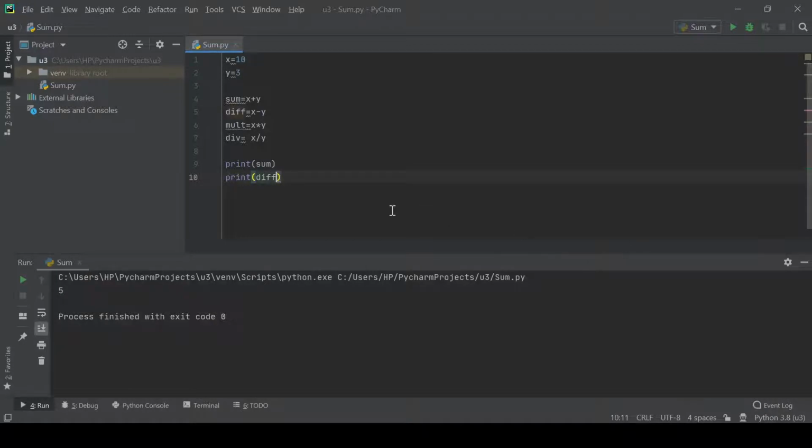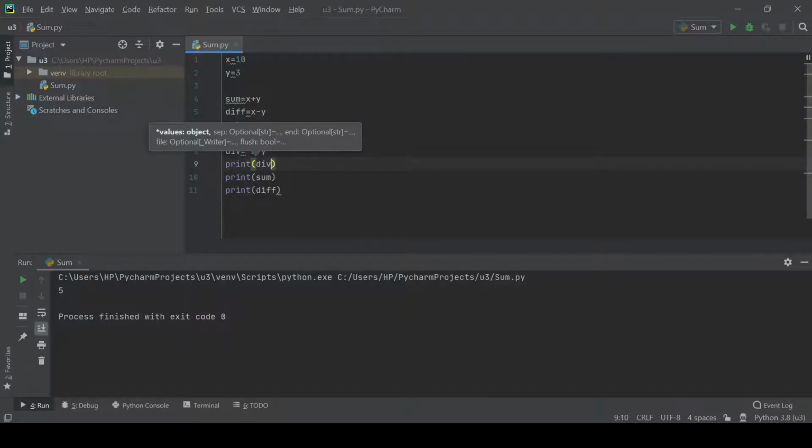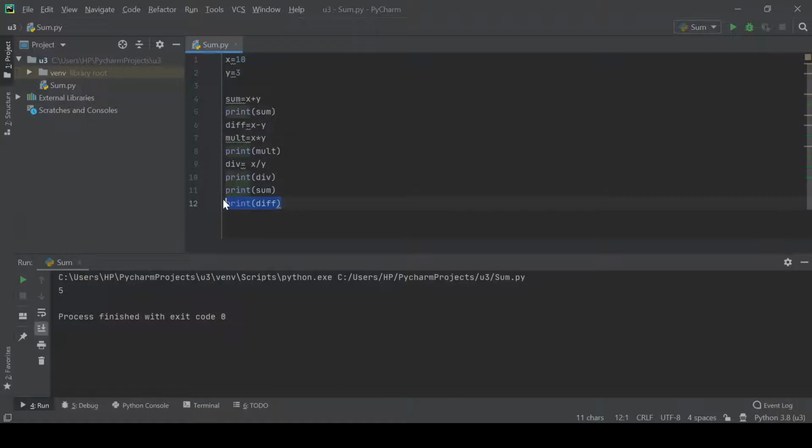Or right after you have performed the operation, you can also write it there. I am just copying and pasting this after sum so that it comes in a sequence. And there's your program. So you have performed 4 operations and you have printed those 4 operations.